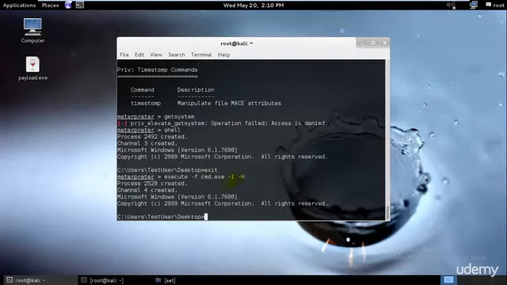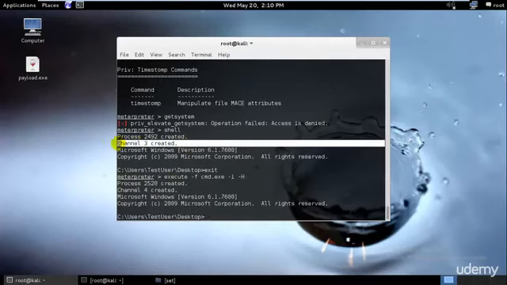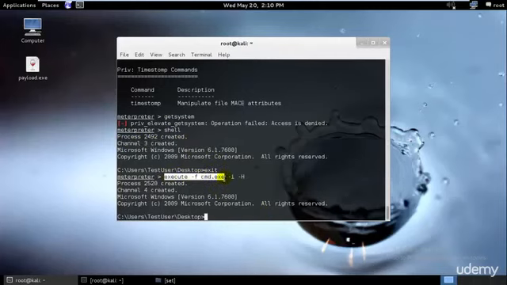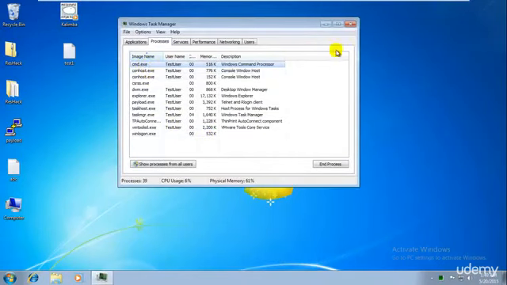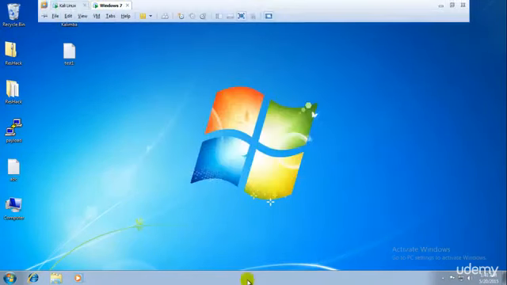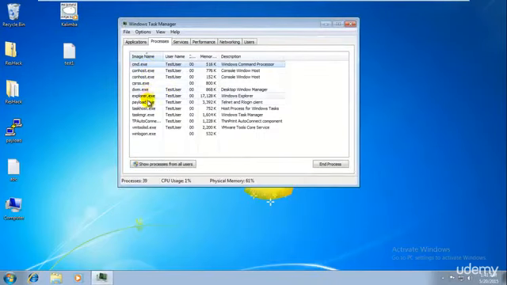So what this does exactly is that, as you can see, channel 4 was created, and it is different from the previous channel that I created. It is forcefully executing the command prompt in a remote mode. So the person over here won't even recognize that the command prompt is running unless he goes into the task manager and sees it running over here. So yes, we have our payload over here.